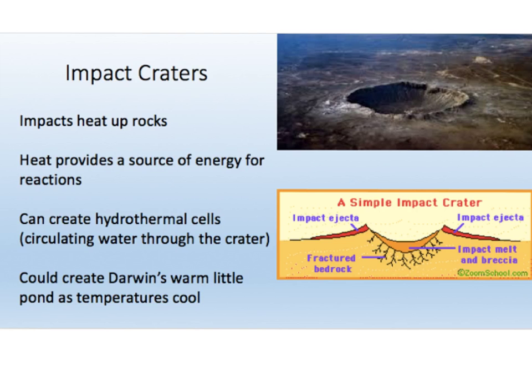Impact craters are another possible site for the formation of life on Earth. These impacting events heat up the rock in the area. You can see in the lower picture the impact ejecta, the material that's thrown out, as one part of the surrounding area, but also the portion in the center of the crater that is warmer because it's actually been melted by the high temperatures from that kinetic energy of the impact. And so as this rock is heated, it actually heats up groundwater below the crater, and this could actually create an environment where Darwin's warm little pond may have existed.